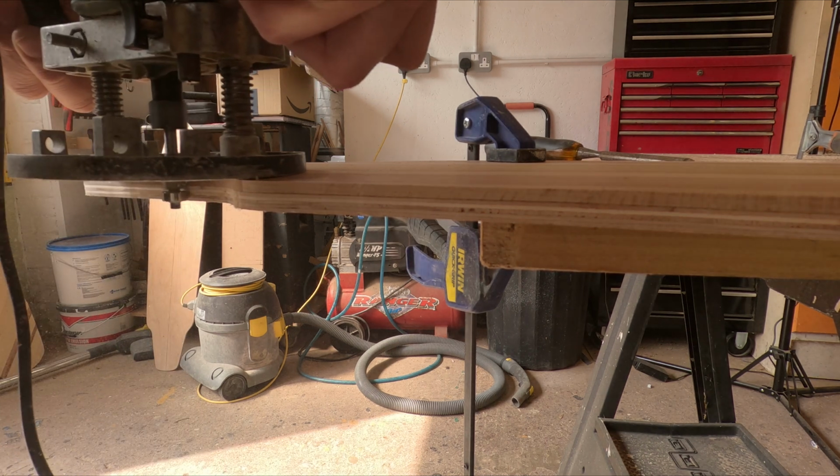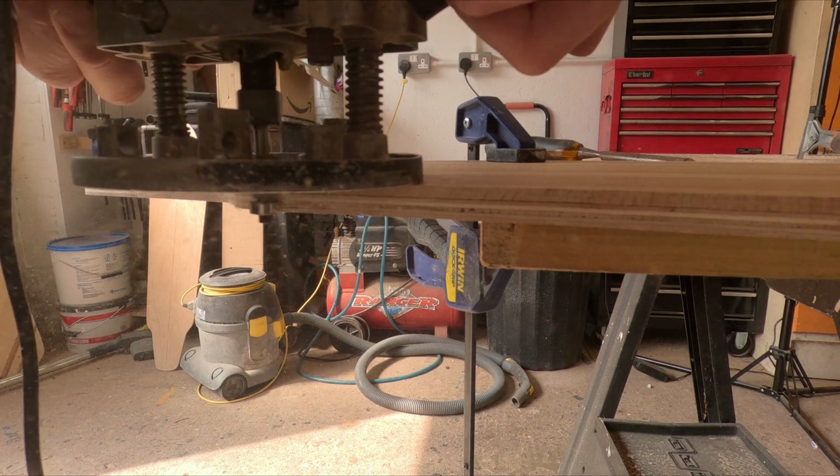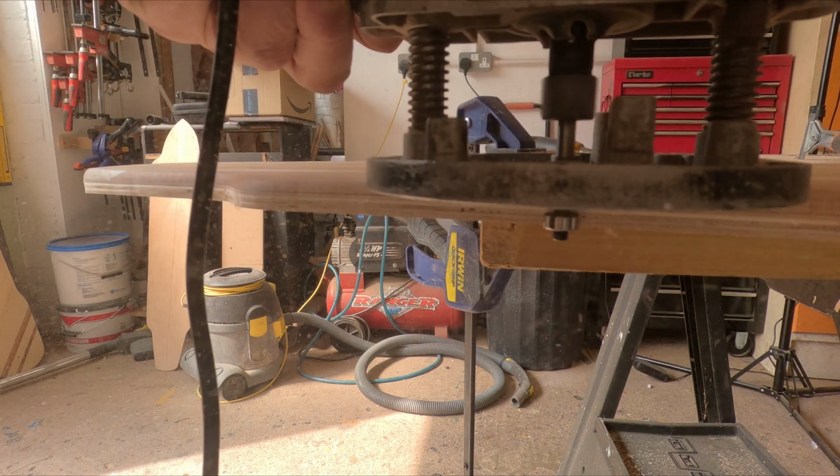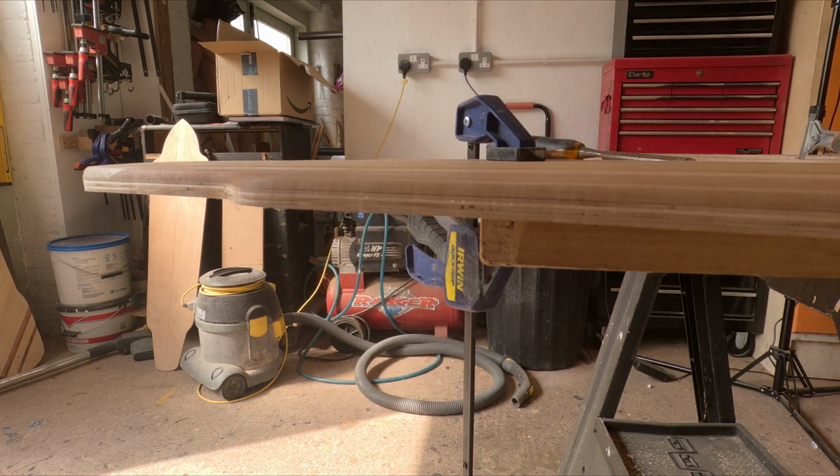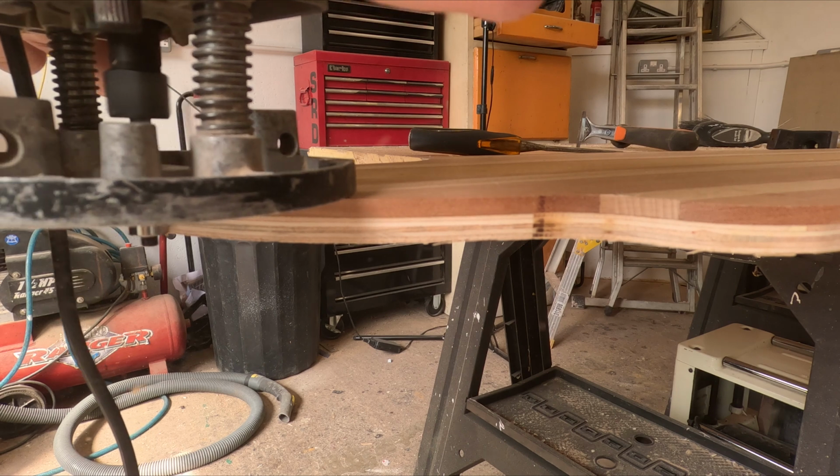Once cut, I'm able to flush trim the sides, soften the edges and give the whole thing a good sand. And it doesn't look half bad, even if I do say so myself. But I think I need to go a bit extra on this one.